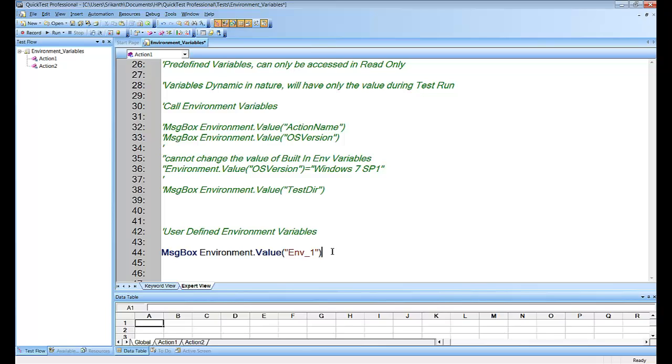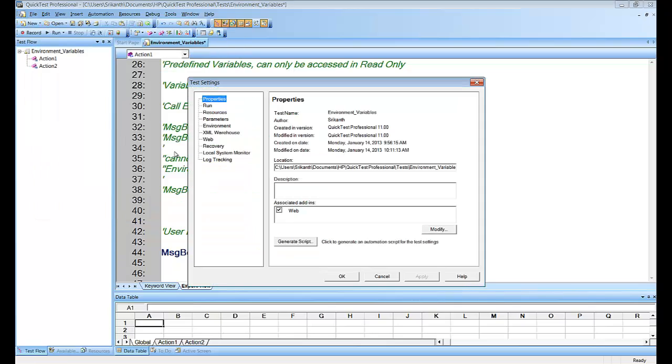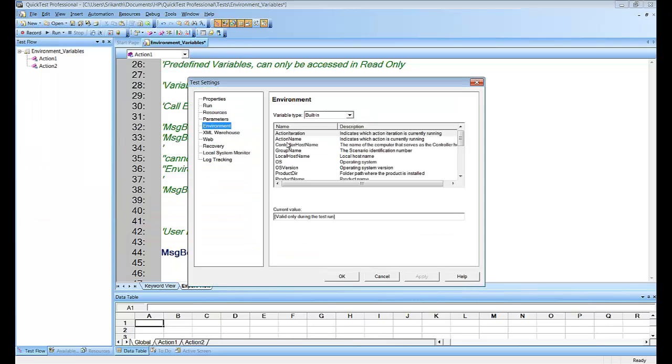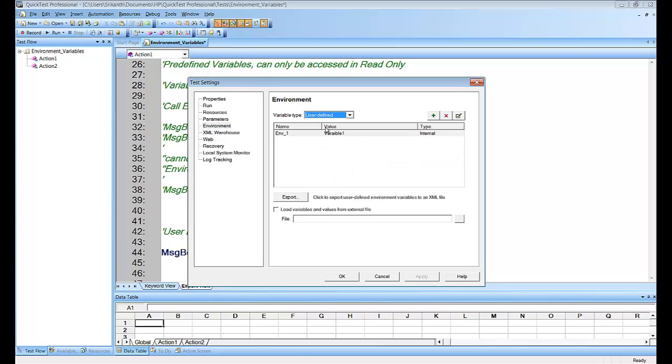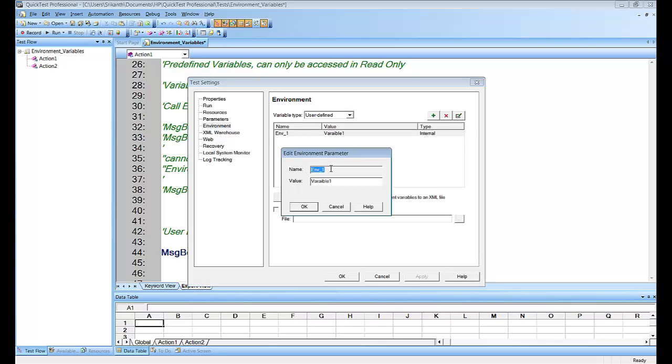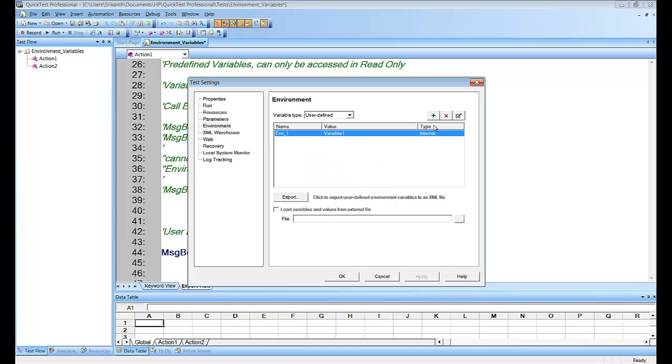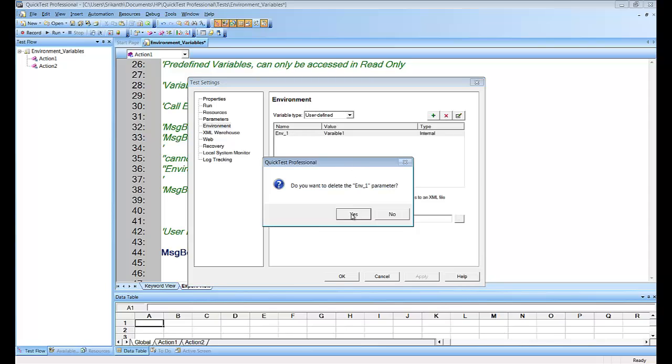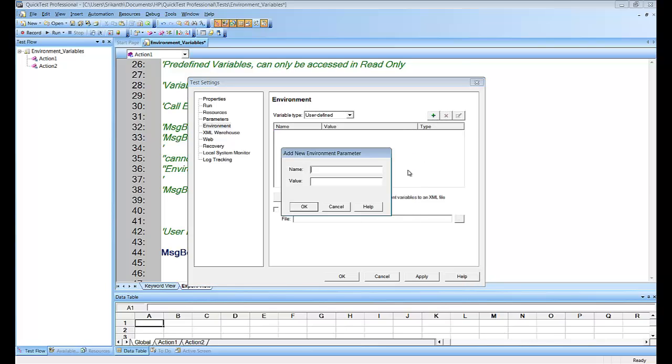Always remember, guys, the built-in environment variables and the user defined environment variables have to be different. Let's say I have OS over here. I cannot create a user defined variable with the same name. Let me add a variable saying OS.